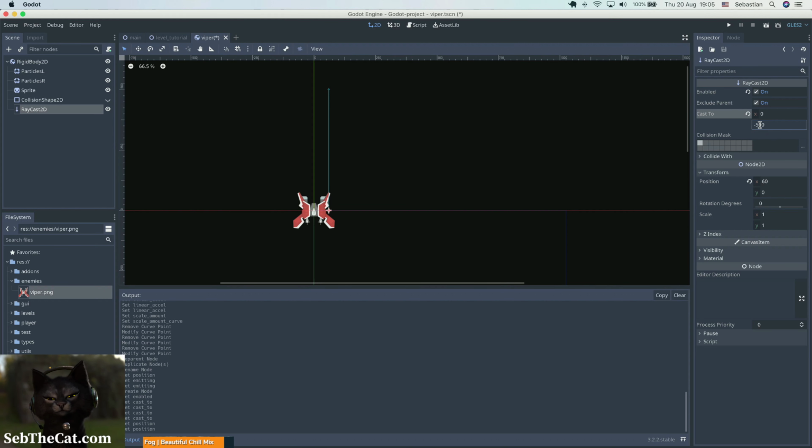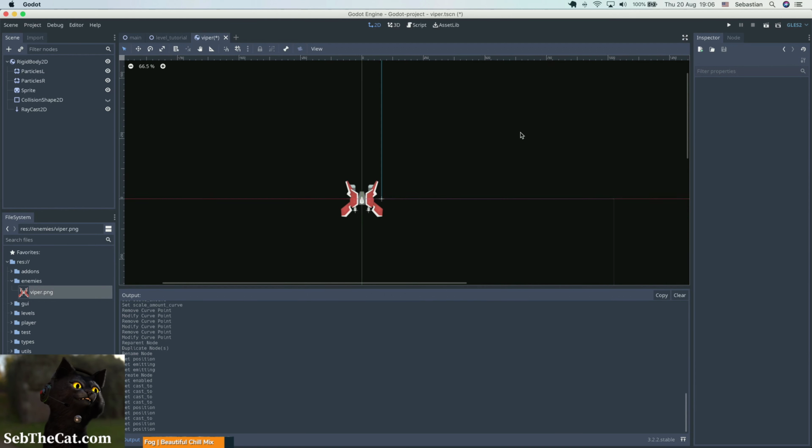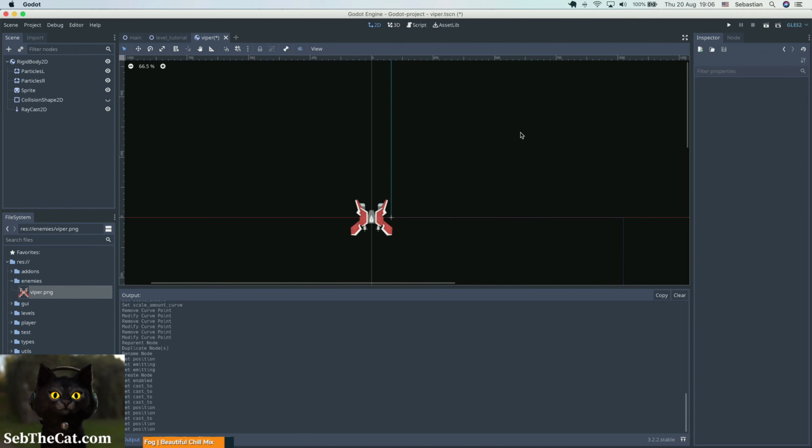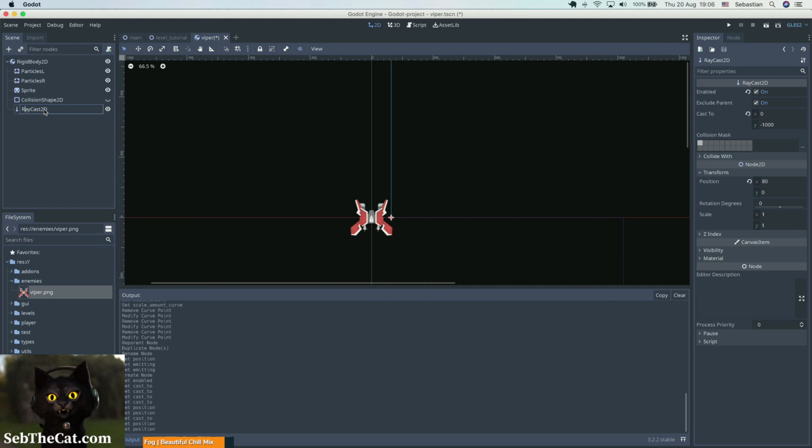Maybe twice that, so negative 1000, I think makes sense, and then maybe push that out a little bit more to like a 75. Screw it, let's go 80. YOLO. Okay, so I think that's essentially our navigation ray.